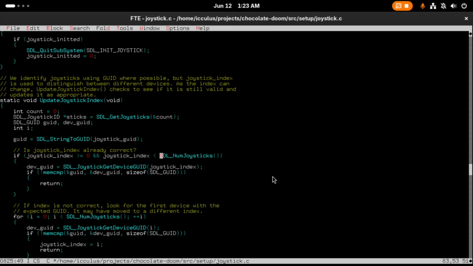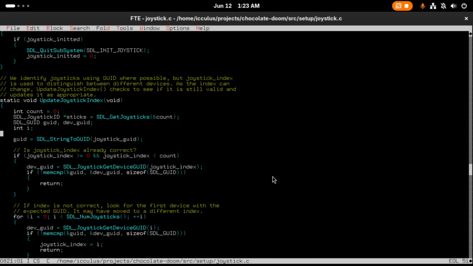So, is less than count. It is also worth noting, I don't know where joystick index comes from, but the next time you ask for this, that index could not be valid anymore. So you're still going to have that problem in this game until they redesign this. But I'm afraid this might be attached to a CVAR where they save it into a config file for later runs of the game, and then we're going to have some problems. But we're just going to go on with this as it is for now. We're not here to redesign. We're here to migrate.